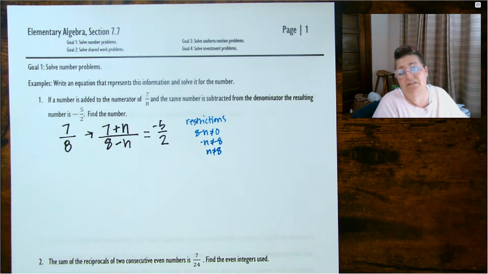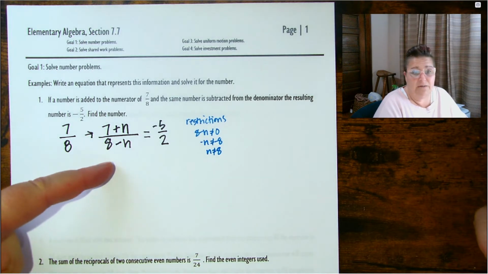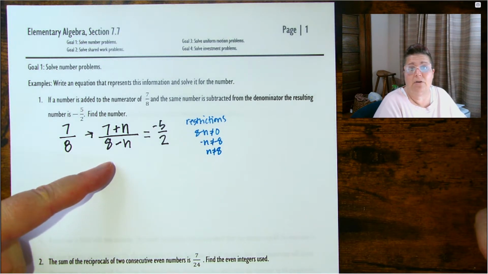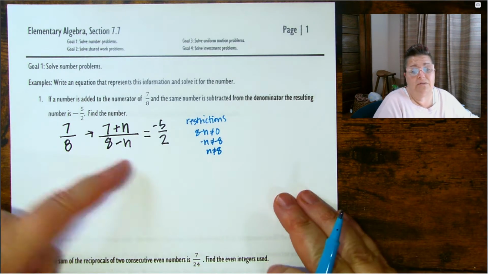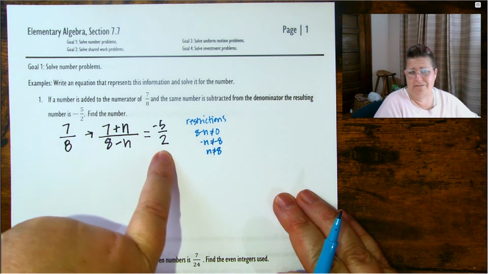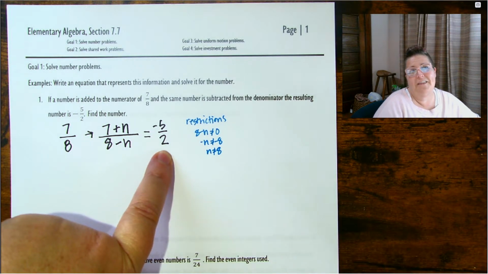So if I get an answer of n is equal to 8, that means I simply cannot use it. Because if I do, that's going to blow up this denominator. It's going to put a 0 in the denominator, and that's going to blow up the equation. Now, I also know that 2 cannot be 0, because my other denominator cannot be 0. But that's sort of nonsensical, as 2 isn't 0. So it's unnecessary to state.